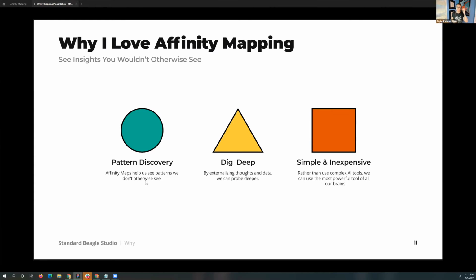So maybe that one piece of information that I heard from a user, maybe nobody else felt that, but it stuck with me. So maybe if I hadn't done the activity, I'd be thinking that that was a big deal. But now that I can see patterns, I can see, well, maybe that was an edge case and I don't need it. So I'll give you an example of how the patterns really helped me in a project.